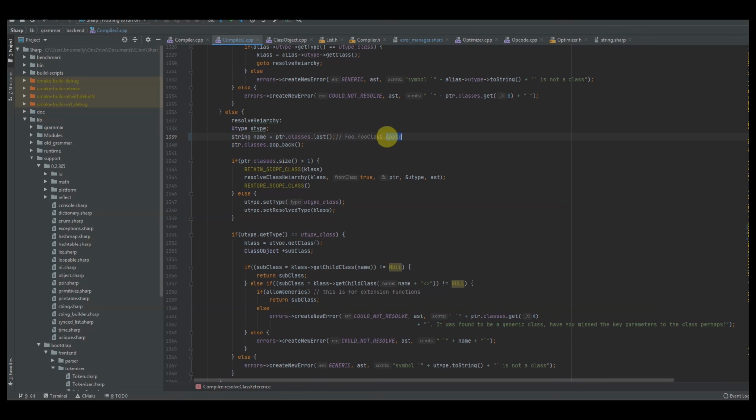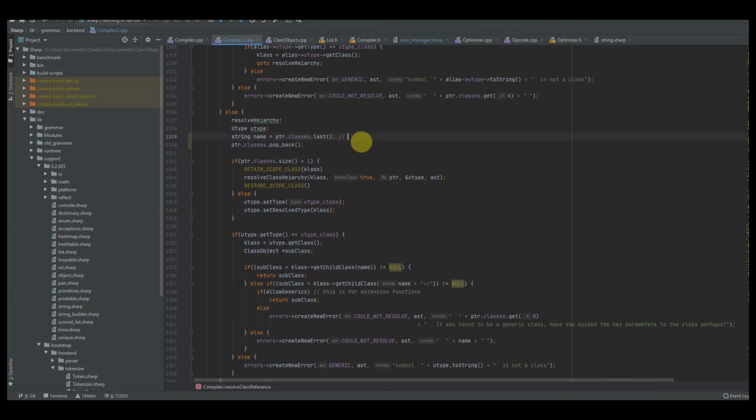Then we want to take this apple class and we want to pop it immediately off the list. And once we do that, we're basically just going to put apple to the side. And now we want to process foo class. So this is kind of what you're seeing right now of how I'm actually doing all of this. So if I remove this code here, we can see that after I pop it back, which would be the apple portion that we just saw, I check to see if the pointer's class.size is greater than 1.